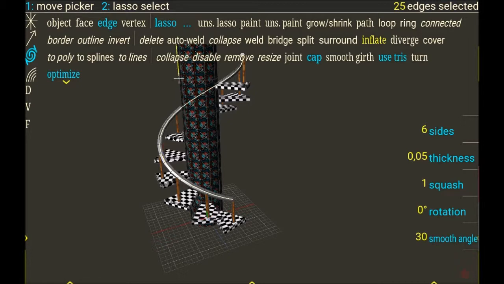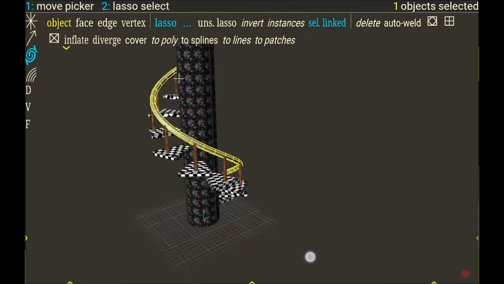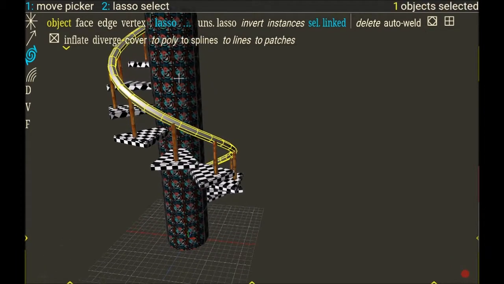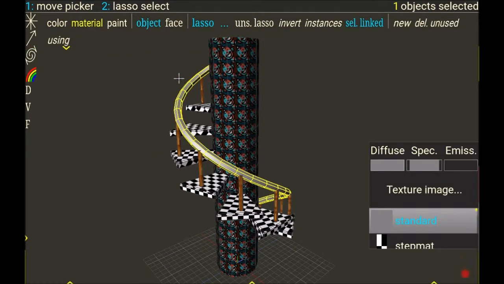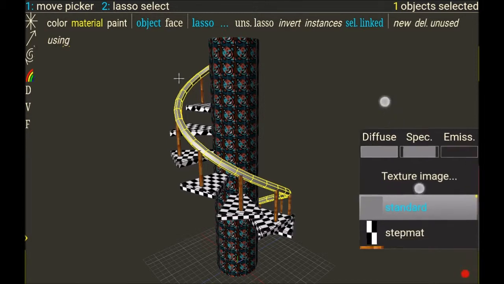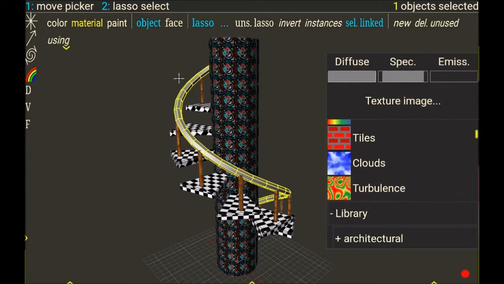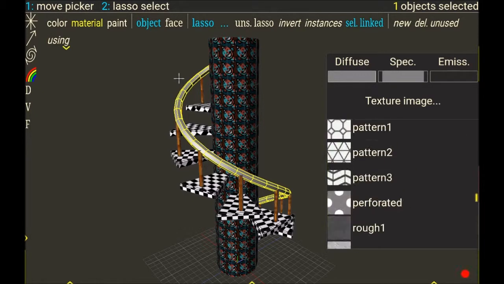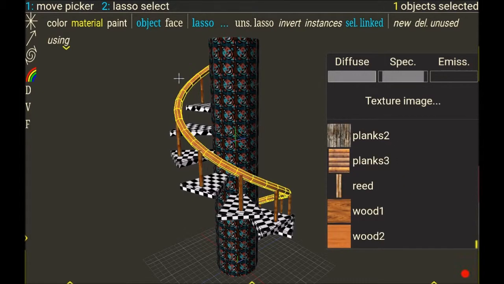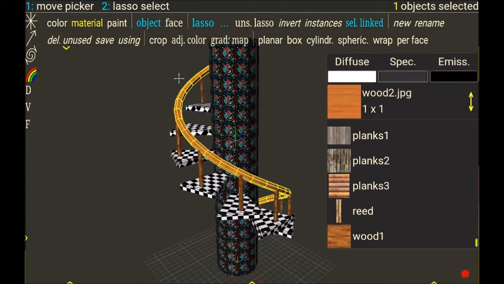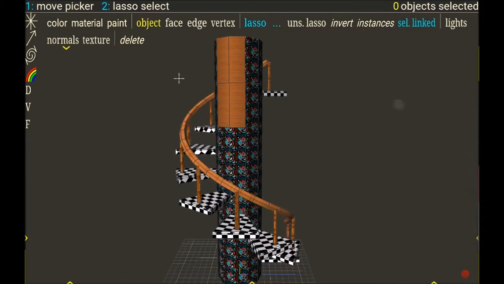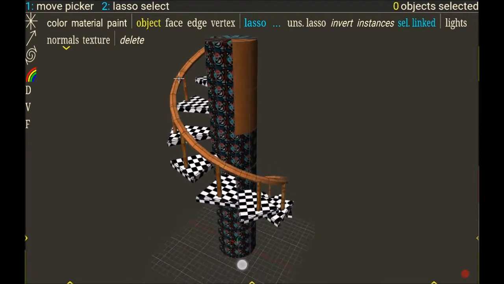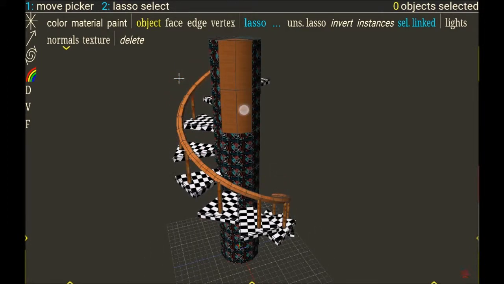Collapse. Okay. And to finish, I can put it some material. So I can choose something like wood again. So maybe this wood. And I'm gonna do warp. I don't know why my pillar changed, but yes, because I combine the object.